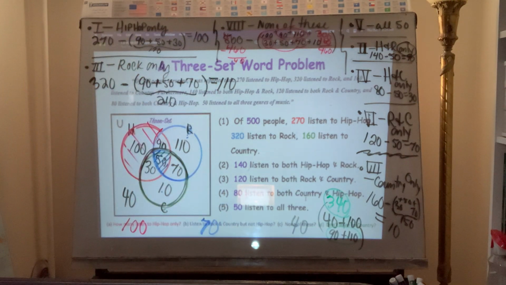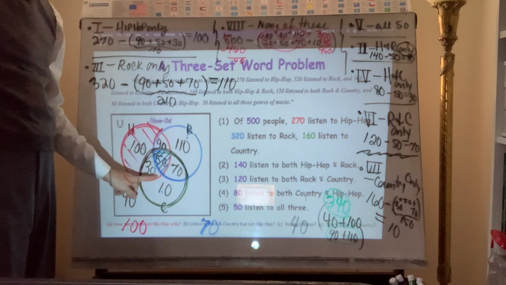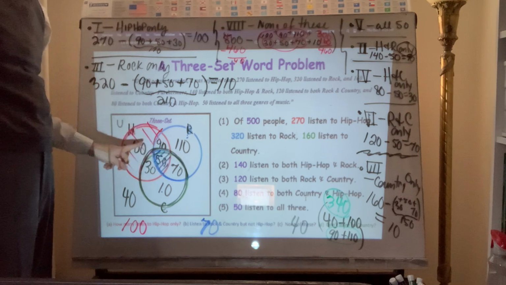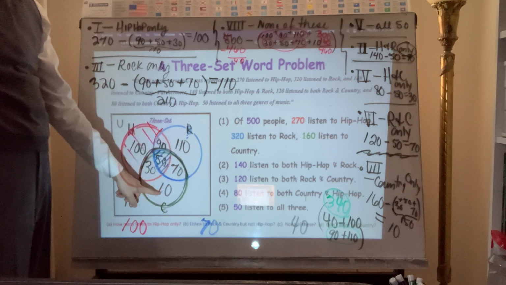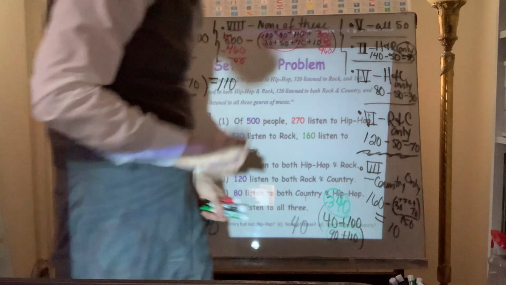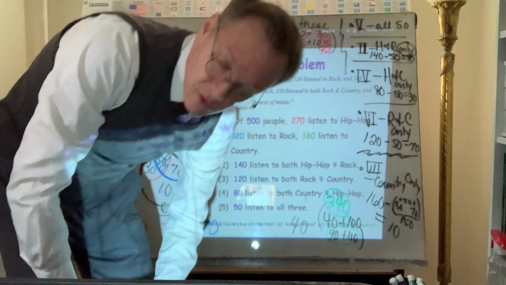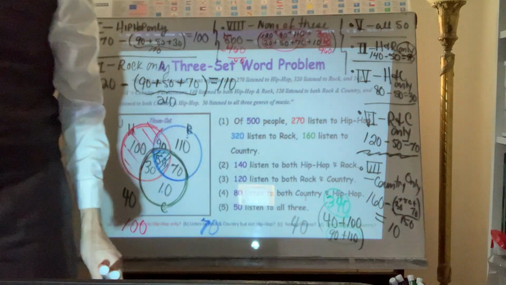So again, the whole point of this is to get familiar with how to fill in a diagram for any word problem that involves 3 sets. It's a little tricky, but it makes answering the questions much faster. I take my time naturally because I have to, and I would be remiss if I didn't, as an instructor. But once you get enough experience to be faster than me, that's good. That's basically all that I have for you today.